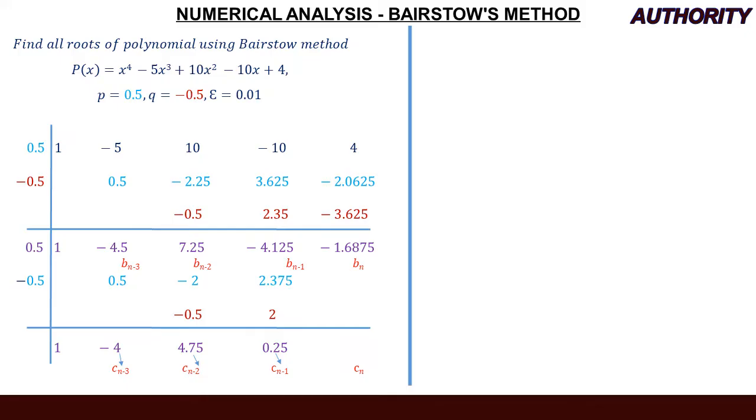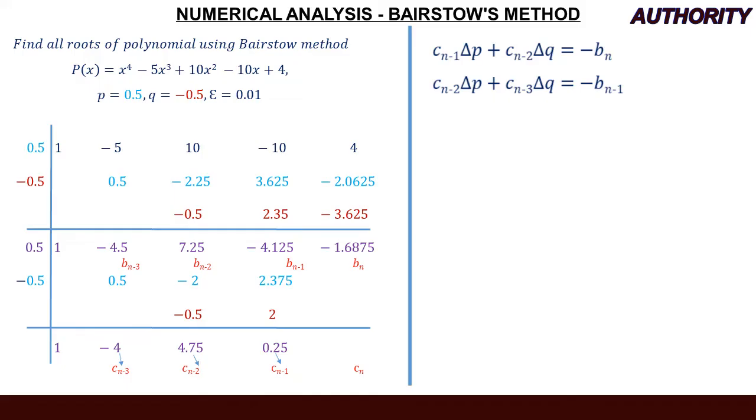Are we together? Yes. Now, using this table, look at the formula that we have. We say Cn minus 1 delta P plus Cn minus 2 delta Q is equal to minus Bn, and that is equation number 1. Another equation, Cn minus 2 delta P plus Cn minus 3 delta Q is equal to minus Bn minus 1. So this is two simultaneous linear equations. So now let's look at the table.